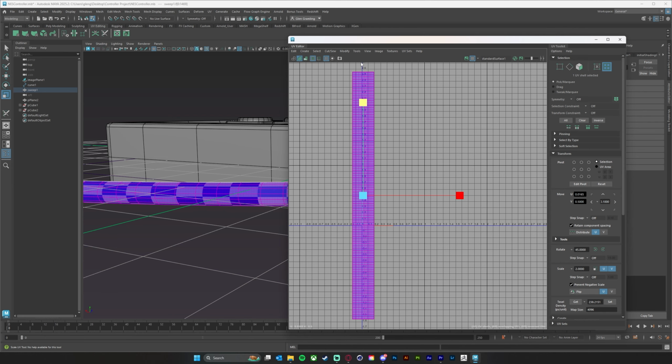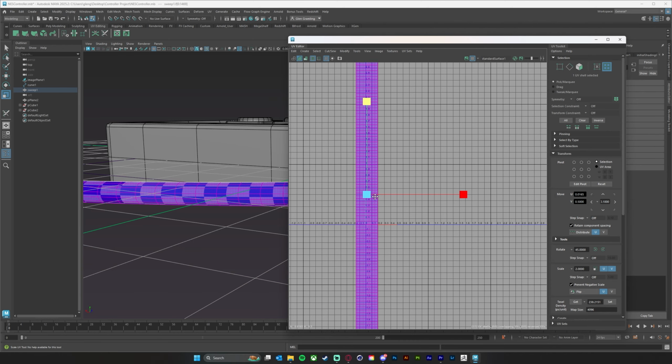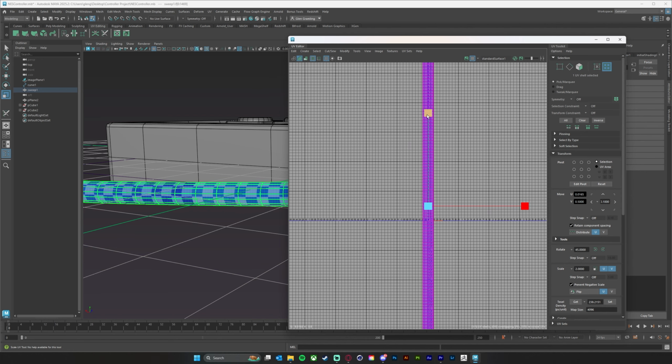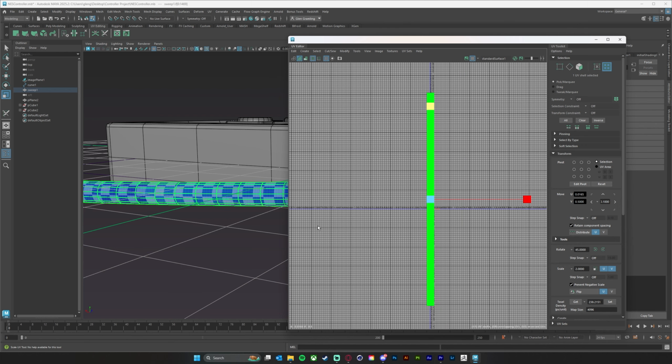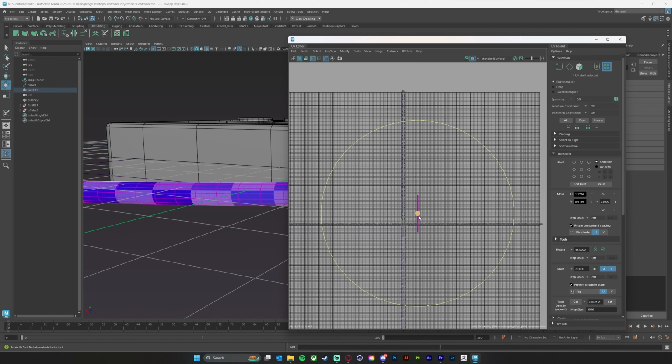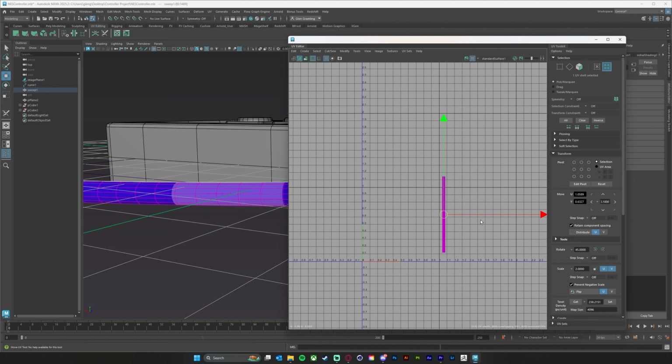You may have to scale this way up, right, to get those squares to the point where they look square. I think somewhere around there looks pretty good. But the cool thing about sweep mesh is by default, it's going to give you a really nice straight UV layout for your model. So this is the cord.